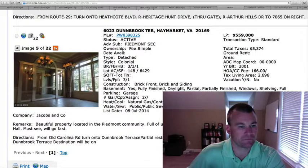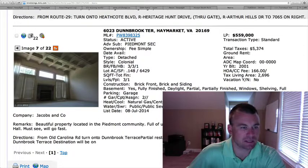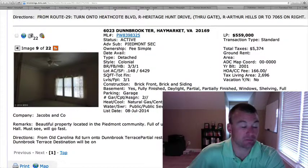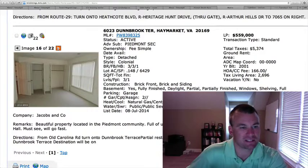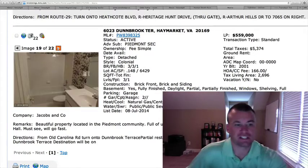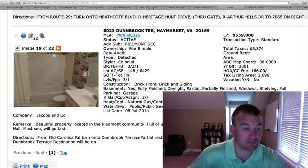A lot of moldings it looks like — some crown molding, and a coffered ceiling there in the family room. Granite countertops, black appliances, white cabinetry. Pictures are a little fuzzy. There are some built-ins there in the closet. I feel like this property is probably going to show a little bit better in person — not doing a very good job of showcasing this home the way it sits right here in the pictures.